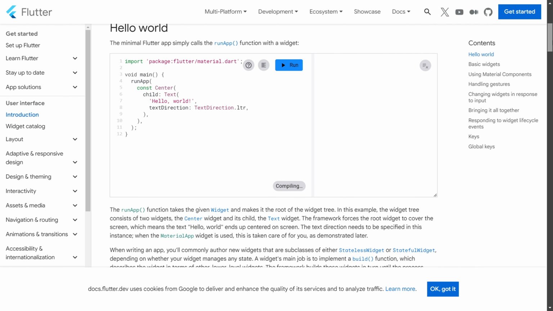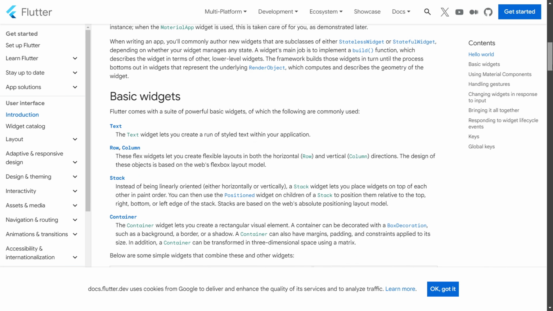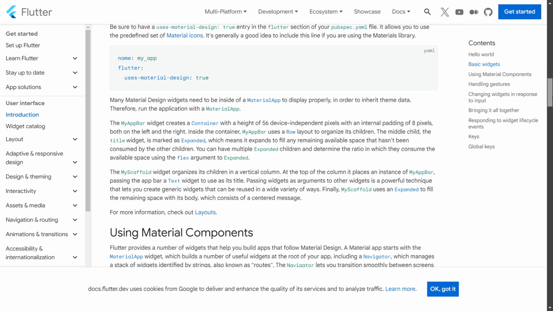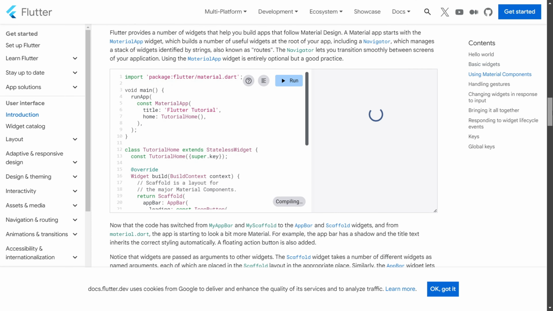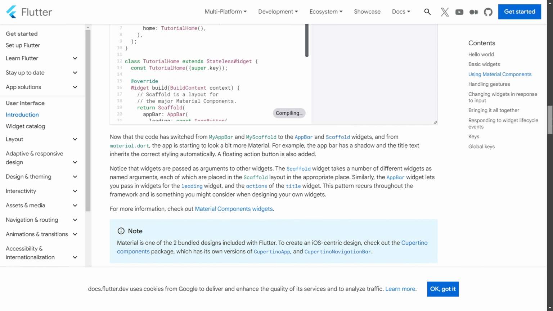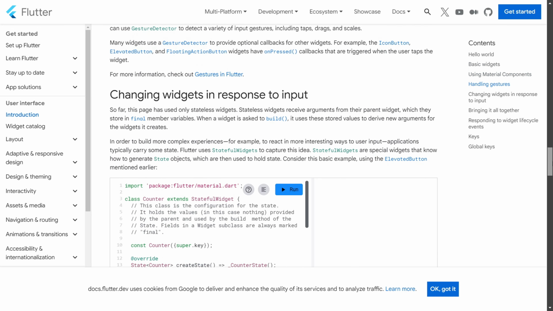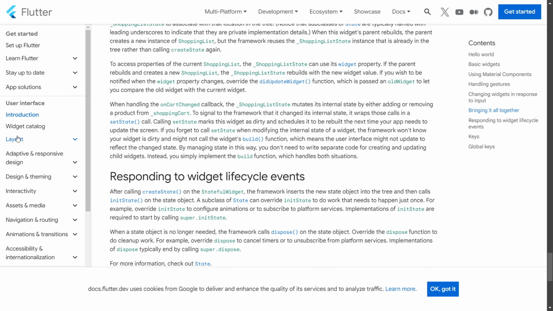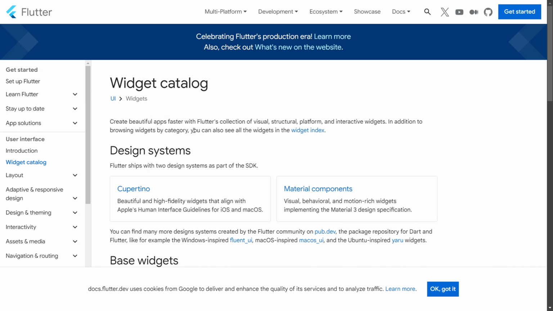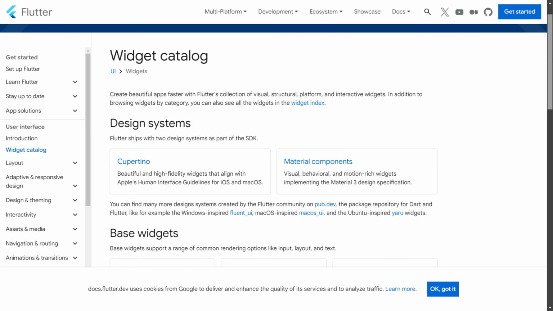Now you have to understand the Flutter basics. Flutter is a toolkit created by Google, you already know that, but remember it uses the Dart programming language. It comes with ready-to-use widgets for designing the user interface. Dart is a programming language that is similar to JavaScript and TypeScript, but Dart itself is a very optimized language, especially for Flutter use cases.